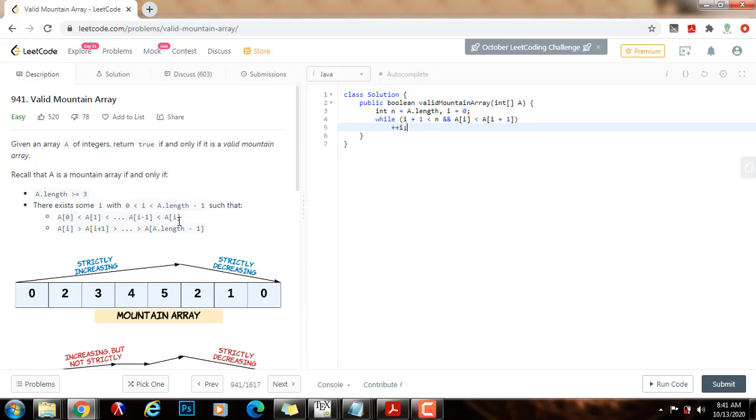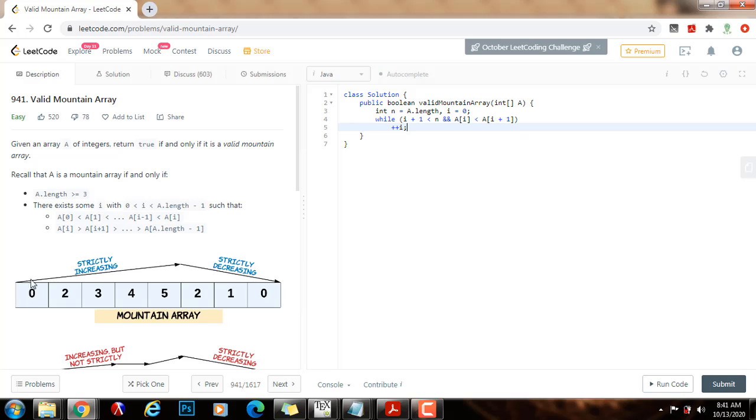So when we finish this iteration, there are a few possibilities. One possibility is that we made it all the way to the end. That means that the entire array is strictly increasing, so we have to return false because that's not a valid mountain array. Another possibility is that i never moved.